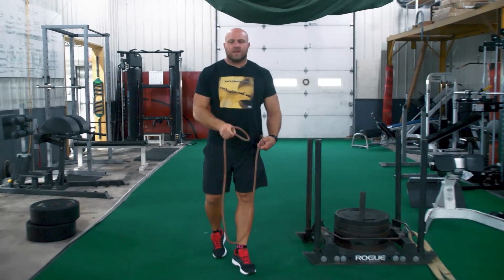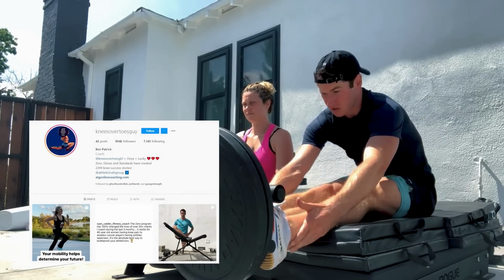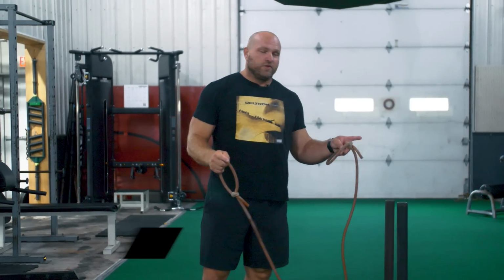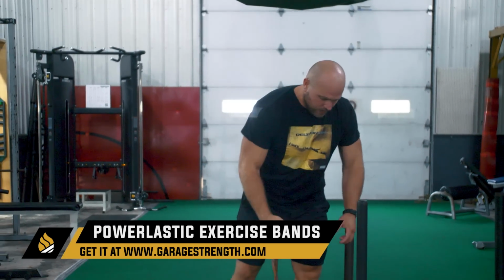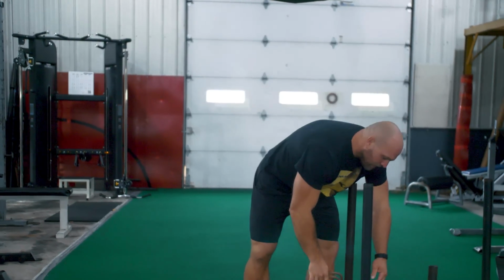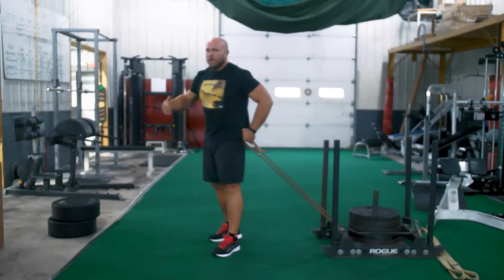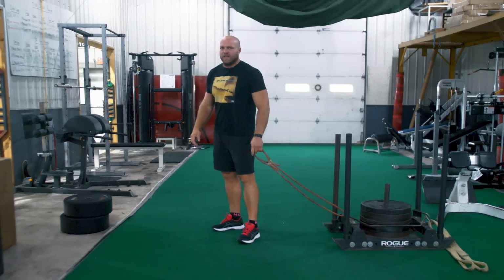Now, one of the things that Ben will use is he typically will use the monkey feet. I have one monkey foot, but I don't really like how it feels when I do knee flexion. I do like how it feels when I do the tibialis raise and the hip flexion. But what we're gonna use is our Power Elastics bands here. You can get these at garagestrength.com, at powerelastics.com. What I like with these is I can put the loops around my feet. So I'll show you what we do for hip flexion, because we're gonna go hip flexion, knee flexion, tibialis raise all in a row without taking any breaks at all.